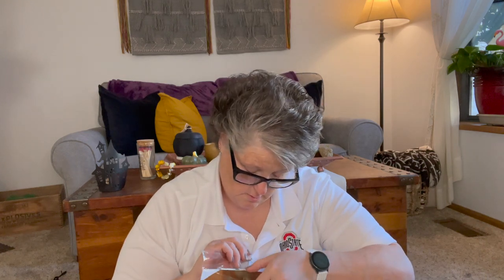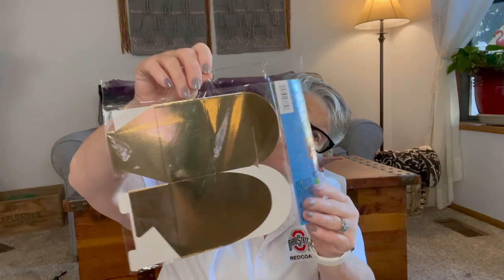So I think this one has two gold stripes and two solid gold. We're not going to completely build them, but we're going to try to see what size they are. I think they're pretty small, which is good for treats. Like you can make fudge and deliver these. Yeah, this is going to be perfect because they are so pretty. I think this would be great for a little sweet treat for somebody. I'll just put the top together so you can see.